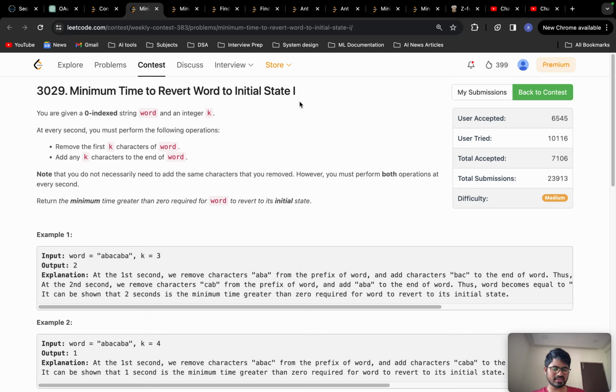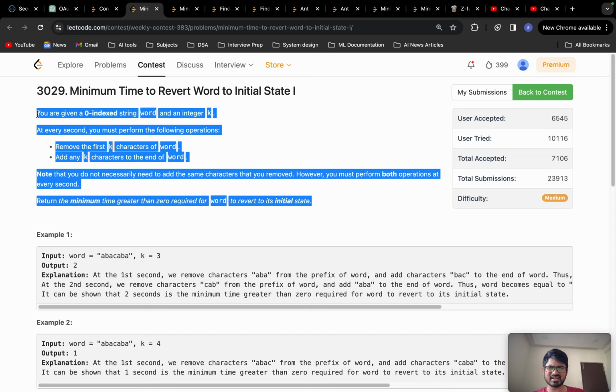First of all, I want to say that I was not able to solve the problem in the contest and I was really frustrated and felt really bad from inside, because after practicing this long, I couldn't solve it. You can see the total accepted were 7000 and I was feeling bad. But after the contest, I realized that sometimes it happens, we need to accept it. Sometimes complex things get done, but we have trouble with easy things. After the contest I tried it and I was able to solve the problem.